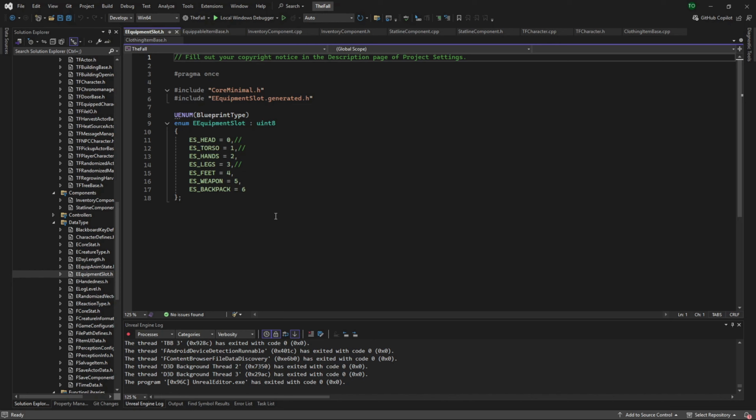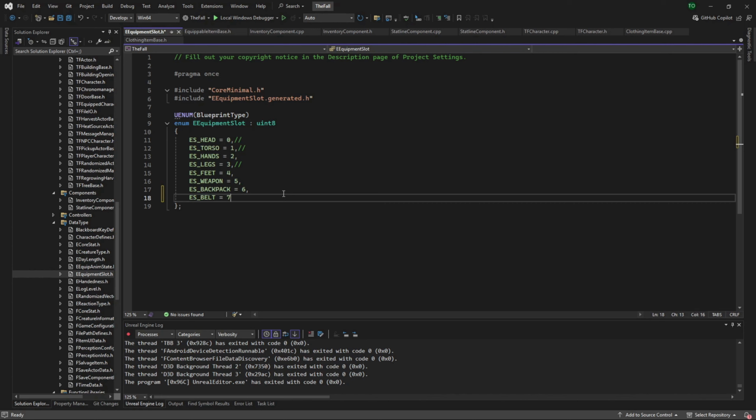Because this is actually right now something I'm sort of not doing on the fly because I screwed that up in the last episode. I've got my notes on this one. But right now I have a head slot, a torso slot, hands, legs, feet, and backpack for clothing items. Now, you could also expand this, and I'm going to, because I do want to have a couple other ones. So I want ES belt equals 7.